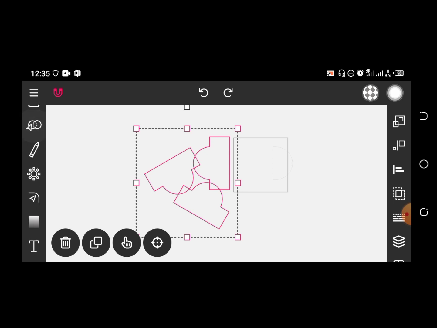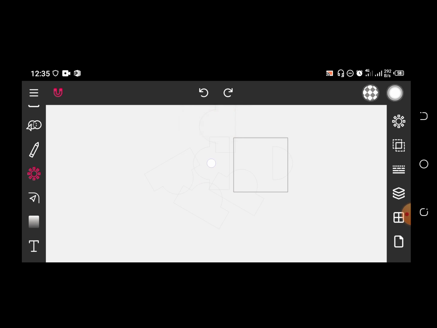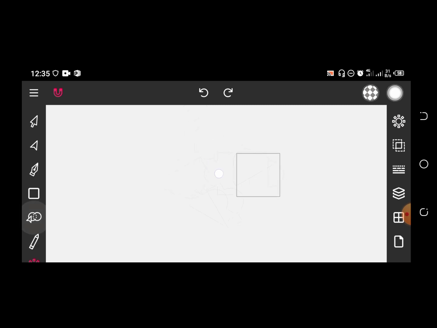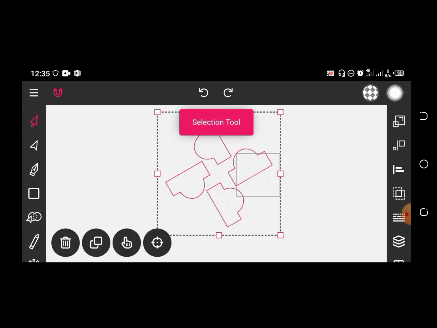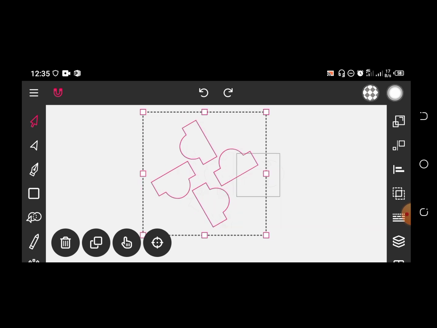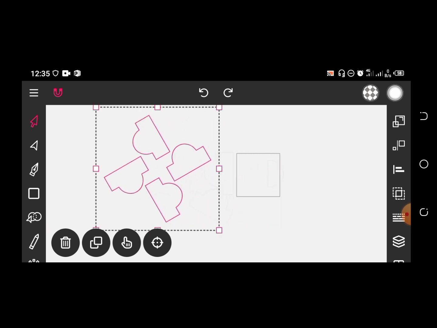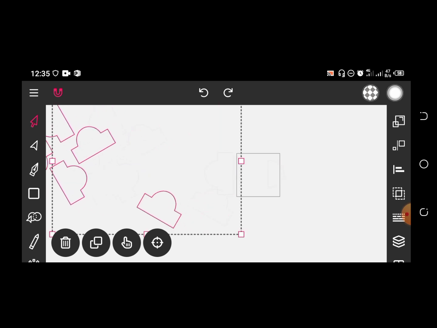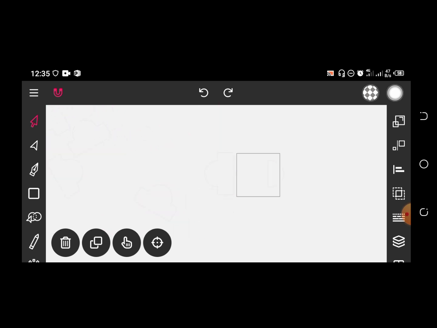You can still use the copy tool and then change it to 3. So 3 have been added to the 1, and then we have this one and then another one. Let me highlight.